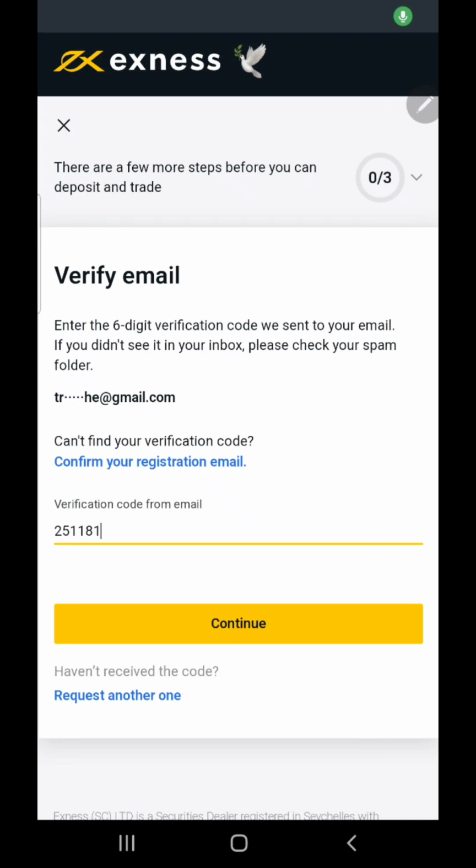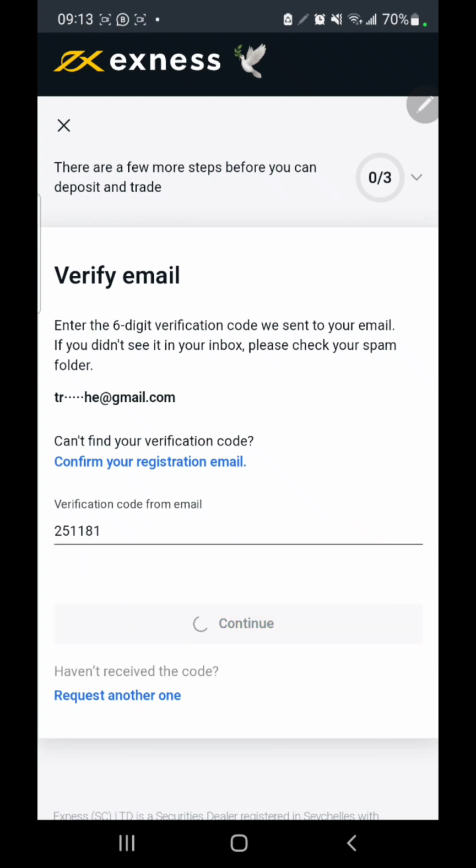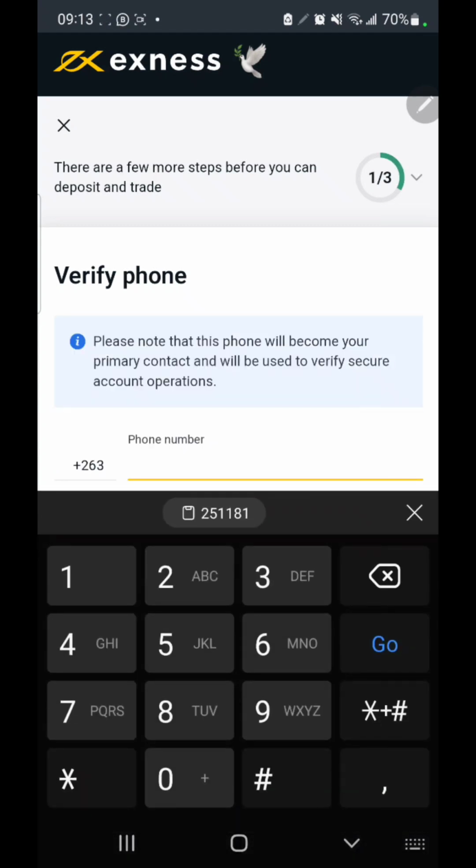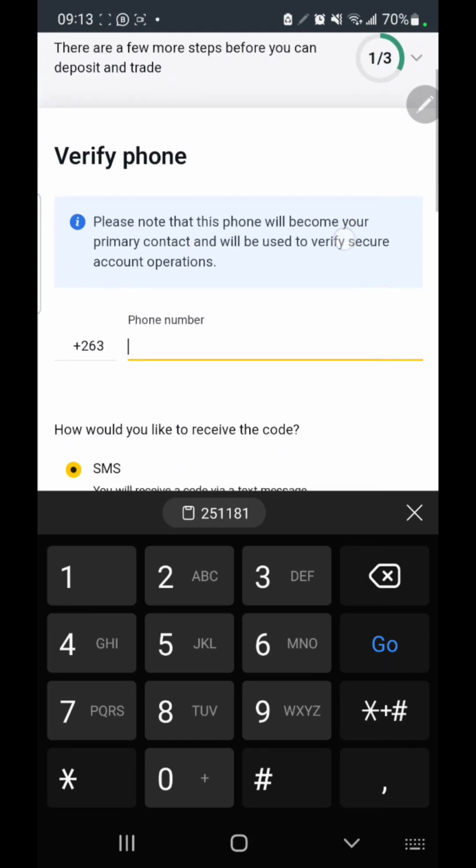Okay, so once you fill in the verification code from the email, what you've done is you've gone to your email and you have taken the verification code that has been sent there. You fill it in here and you click on continue. What you would have done here is you would have verified your email. So the next stage is to verify your phone number.